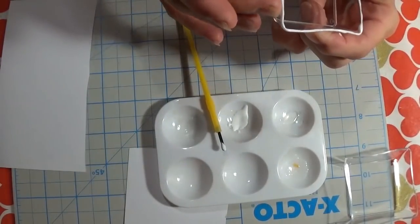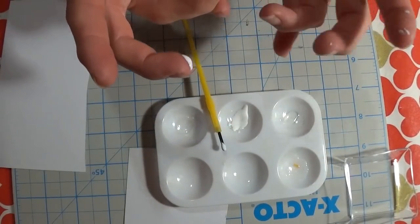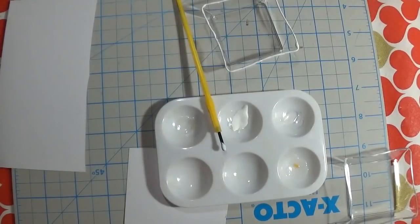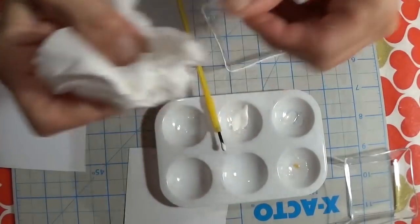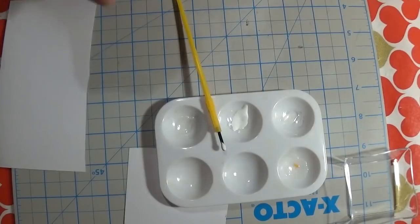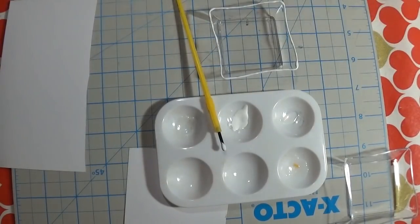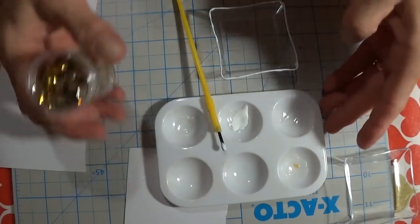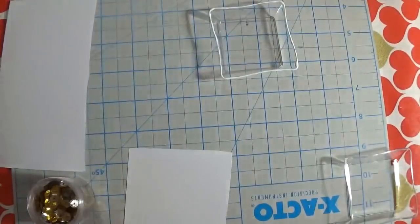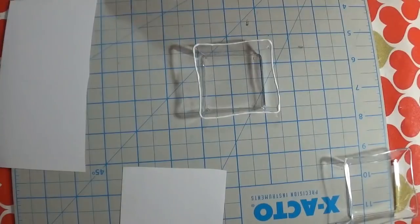Okay, just wipe this off. And this will clean up with a baby wipe, a damp cloth, even a tissue, because that's what I have handy. There we go. So let's pour a few sequins in here. We're all done with that glue. This is easy. You will be like, why did I need to be taught how to do this? Because it's so simple.